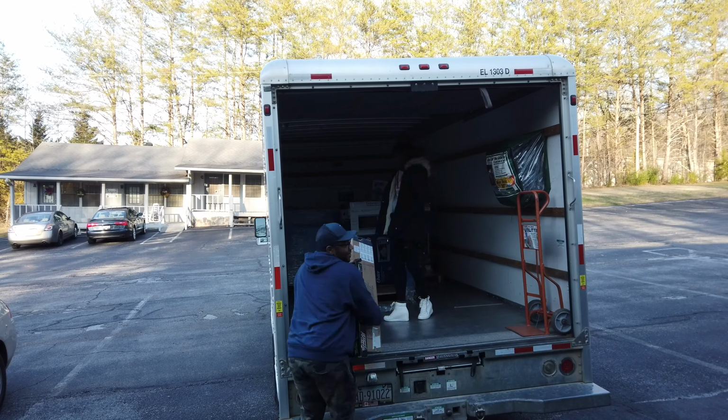So the first way that I was able to do this is I rented my own truck. I just had them use a fork truck and get the pallet onto my truck, and then at that time, I took it to my storage. So if you are just starting out, then you need to look at how you're going to get your pallets from point A to point B.